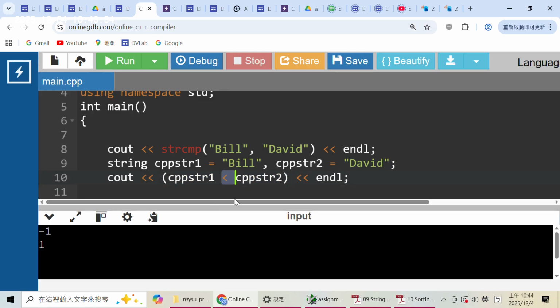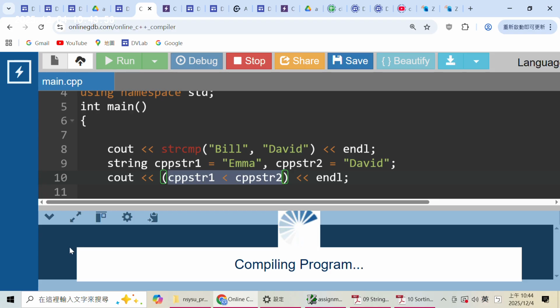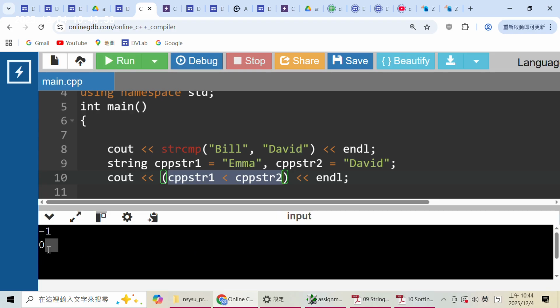Bill is smaller than David, so this expression generates true. And if you modify the first one to Emma, Emma is not less than David, so this expression will generate false, and false is 0.